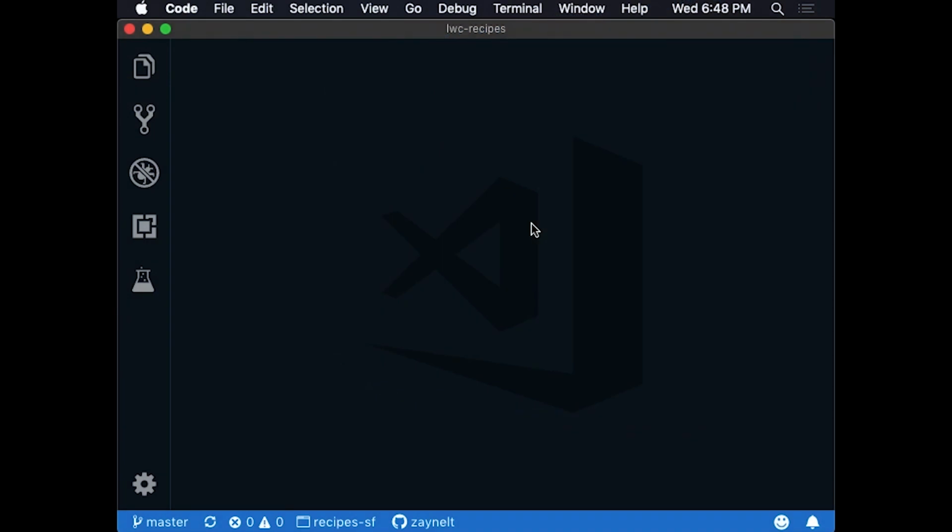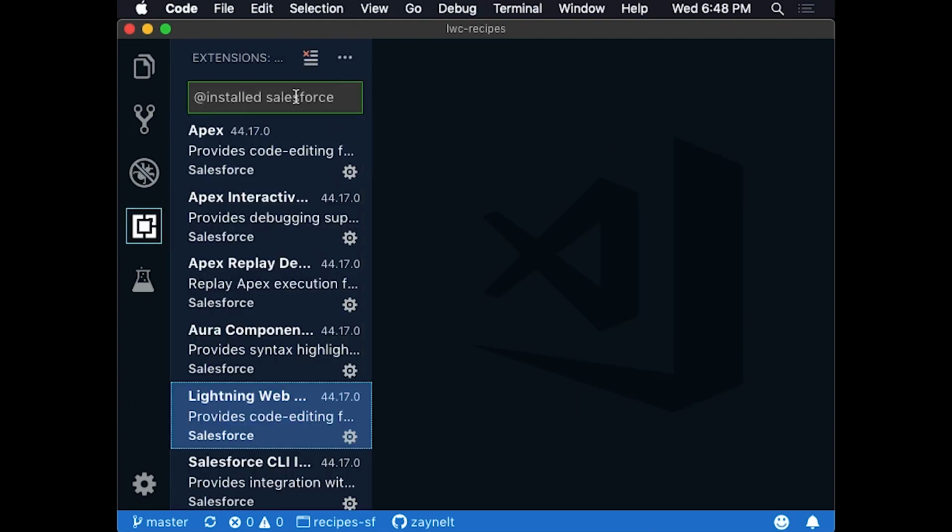So I've done a few things here with Visual Studio Code. I've downloaded it, step 1. The second thing is this little box right here, which is how you get to the extensions marketplace. This is how you can add other functionality into Visual Studio Code. If I look at my installed, you can see maybe I've done this once or twice these days. I've installed a whole bunch of stuff, and Salesforce is what I searched for, because Salesforce is publishing extensions for Visual Studio Code that are free for you to download.